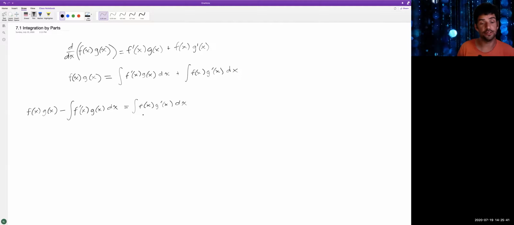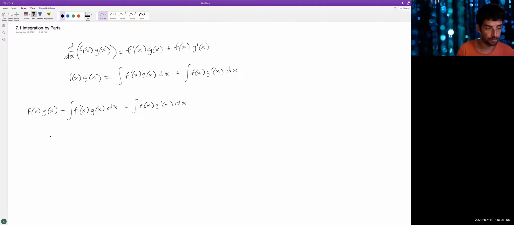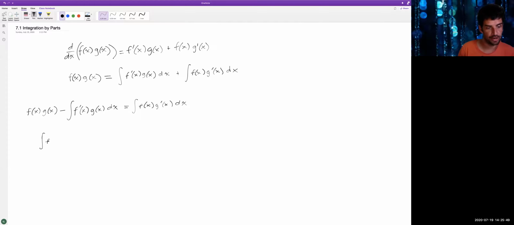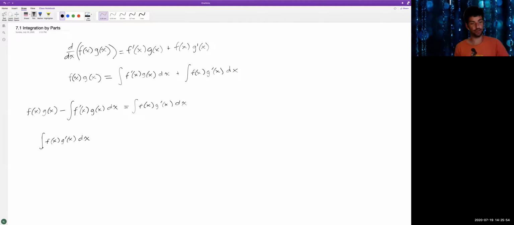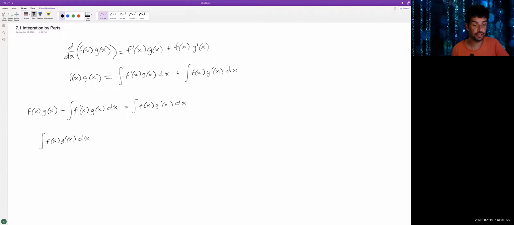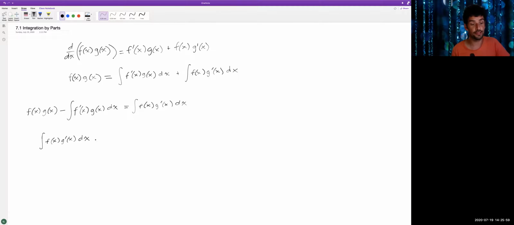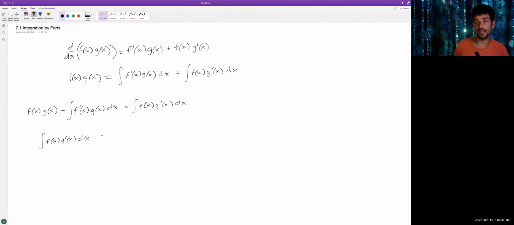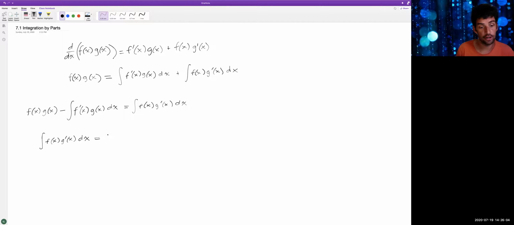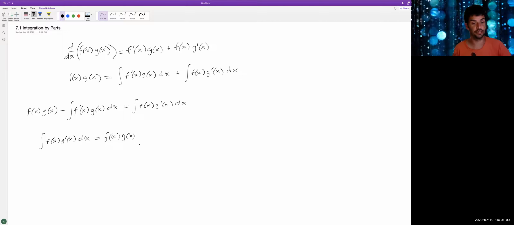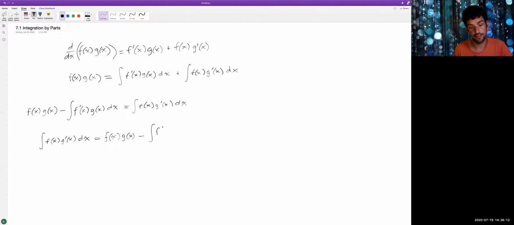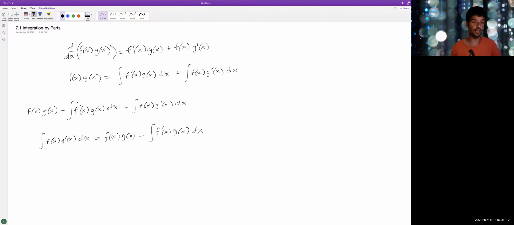So now what we've got here, though, is a nice formula. Let me rewrite it once and just reverse sides, because what we're going to use this for is, I'm writing the left-hand side on the right now. When we find ourselves with an integral of this form, where there's a function times another function that happens to be a derivative, if we can't take that integral with any of the methods we have so far, we can take that function times the antiderivative of the function g and subtract this integral made of the derivative of f, g of x, dx, right?